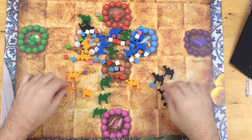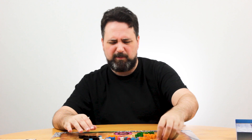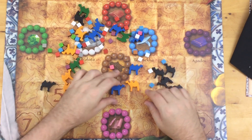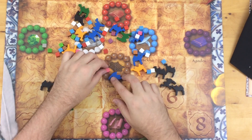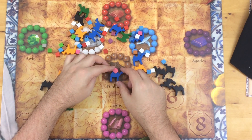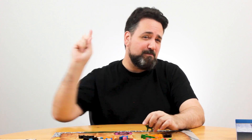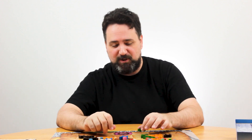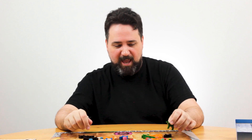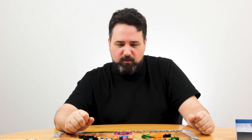What's kind of cool about this is I think it's a pick-up-and-delivery game, if the back of the box is informing me properly. So you're moving these camels around, and the little resource cubes go in the crook of the two humps on the bactrian camels. How do I know they're bactrian? With a mnemonic device I learned when I was nine years old: Bactrian B — two humps on the B, two humps on the camel. Dromedary D — one hump on the D, one hump on the camel. And hopefully YouTube doesn't flag this video because I just said 'one hump on the D.'